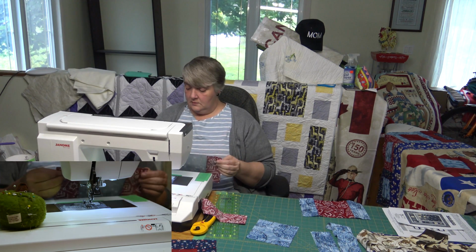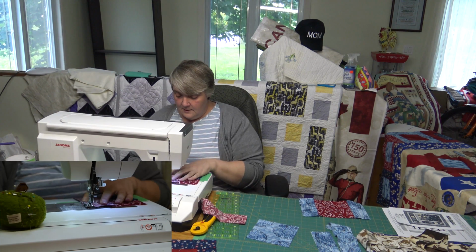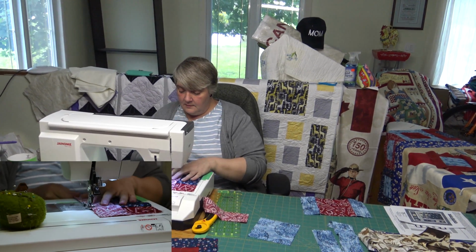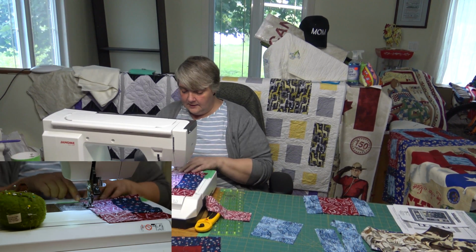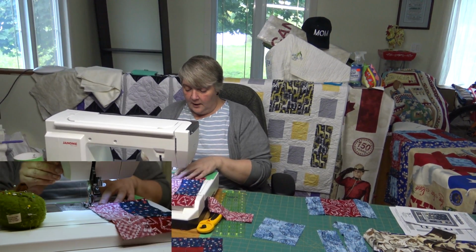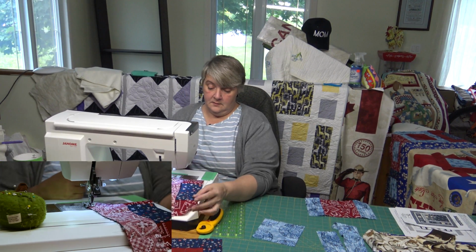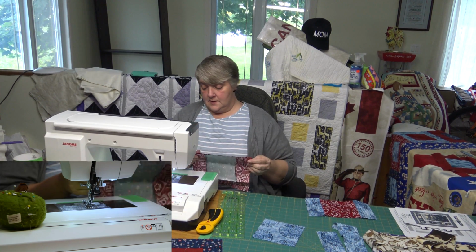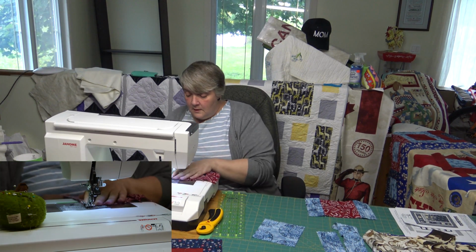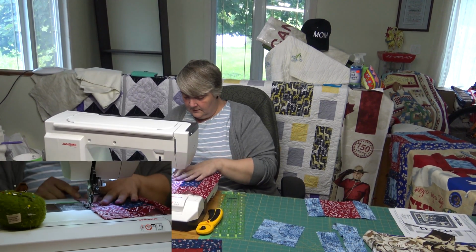Okay, do. And of course this will be a long arm Wednesday. I'm going to quilt up the 3D stacking tumble block on this long arm Wednesday, so check it out. Should be fun. Okay, so get that other side done. And that's 2 squares done, 2 blocks done.